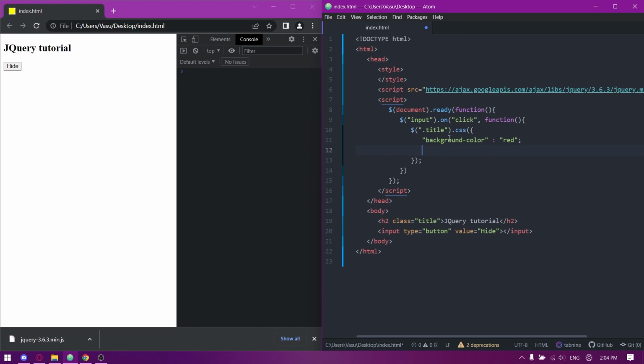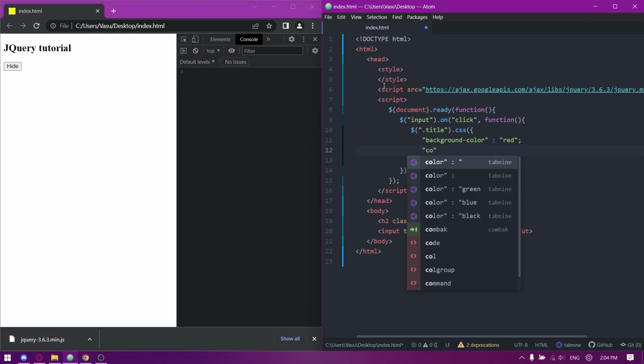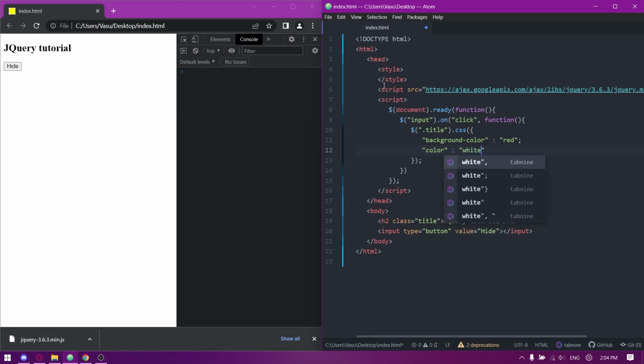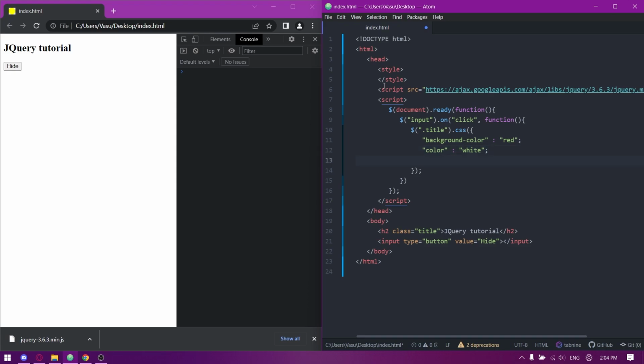And then what else can we do? We can change the text color to be white, and then we can also change the size.